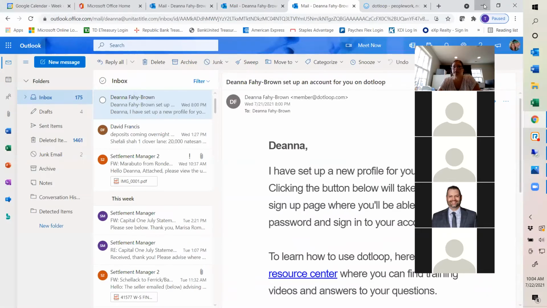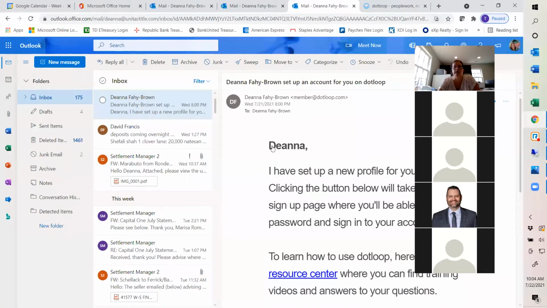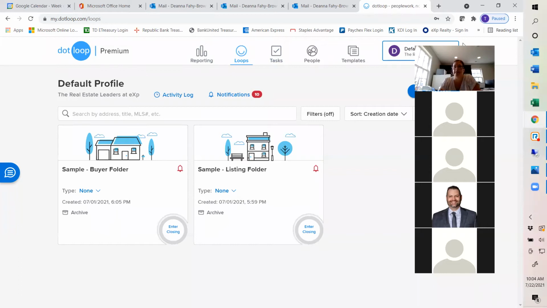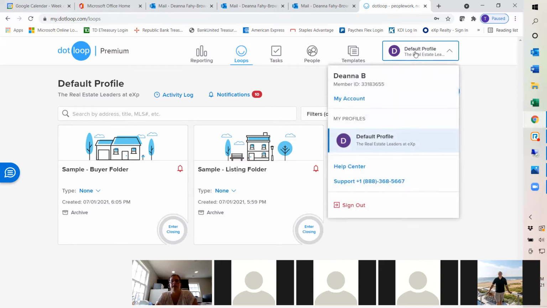When you log in to DotLoop, it's going to look something like this. The first thing that you want to check for when you log in, up in the top right-hand corner, is your profile. I can tell you from experience with the Connection Realtors team that if you have multiple profiles here, you're going to want to address this as soon as possible.